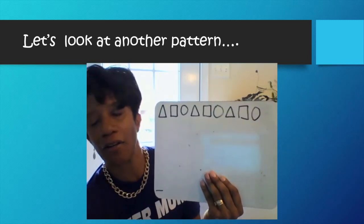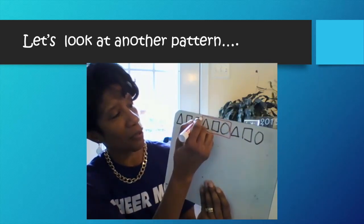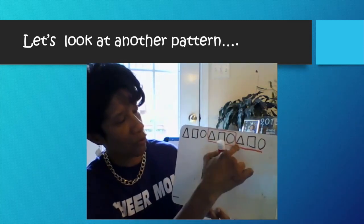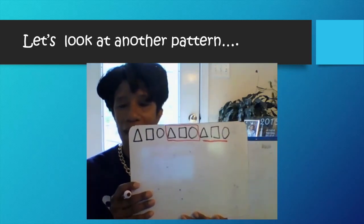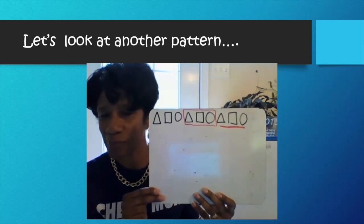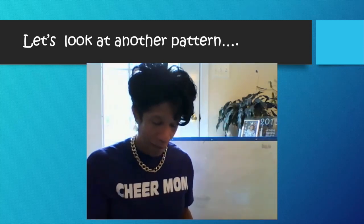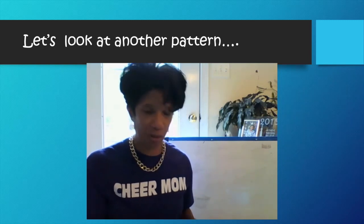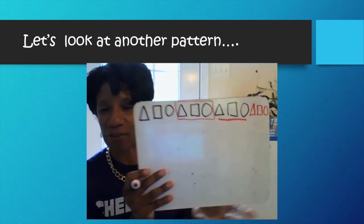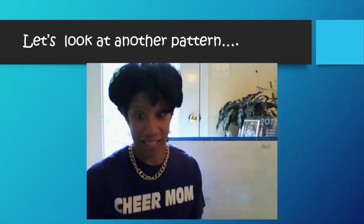So when I look at this pattern, the core for our pattern is what? It's our triangle, square, circle. That's what we see over again. And we added one core right here with triangle, square, circle. So what will we have to add to make our second repetition so that we have extended our pattern? Shout it out. That's right, it's a triangle, square, circle. So we would add triangle, square, circle to our pattern. So now our entire pattern continues with the same. Great job so far, guys. Let's see if we can look at another.